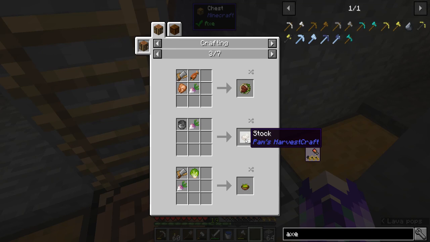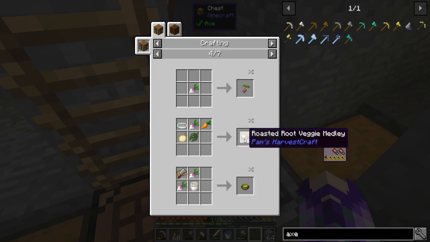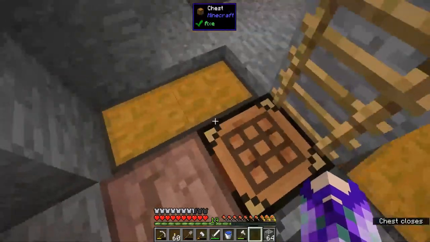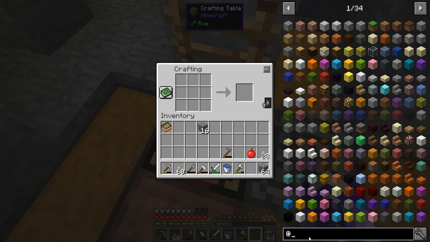This is what I was looking for. Stock. Look at this. Oh, it's only one hunger bar. Hmm. Okay, what about this? Only one hunger bar. Let's see. Oh, that's pretty decent. I think I might have all of these things. I just need the bakeware. Carrot, rutabaga, spice leaf, onion, and bakeware. Let's go ahead and make all of these Pam's cookware.